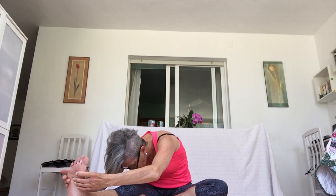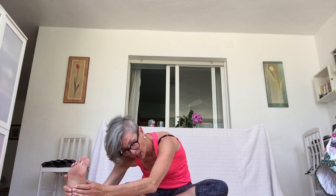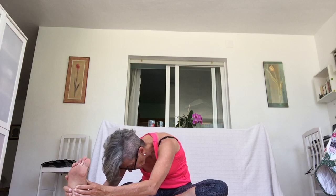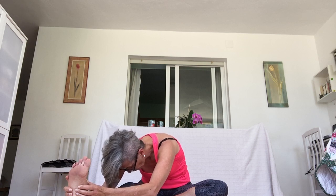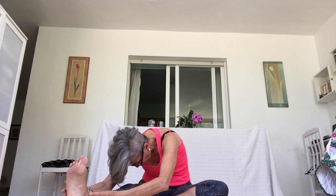Again, just stay there. The idea is to get your chest onto your thigh, not your head onto your knee. Okay, just give me two breaths. Give me two more breaths and just see if you can sink down a bit lower on the exhalation. Relax into it. Good, breathe in. And gently coming up. And let's go to the other side.